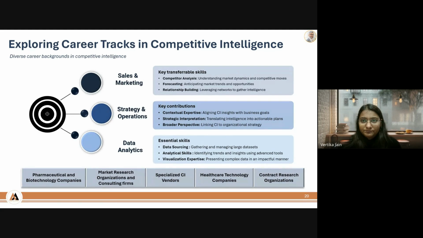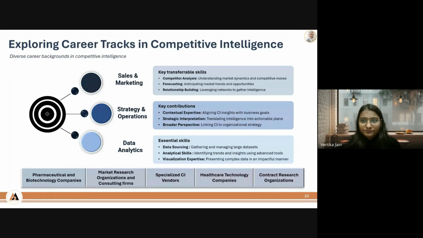And then across the board, you've got different types of, I guess, players that you could potentially think about to work with in CI. So you've got your bread and butter pharmaceutical companies, biotech companies, and then you've got your market research, which is slightly different to competitive strategy and competitive intelligence. But you've got organizations that look at competitive intelligence, and you've got consulting firms, your McKinseys or your ZS Associates, as Atul mentioned, that actually do use elements of competitive intelligence. Even Accenture, for instance, I know the life sciences practice use quite a lot of competitive intelligence.